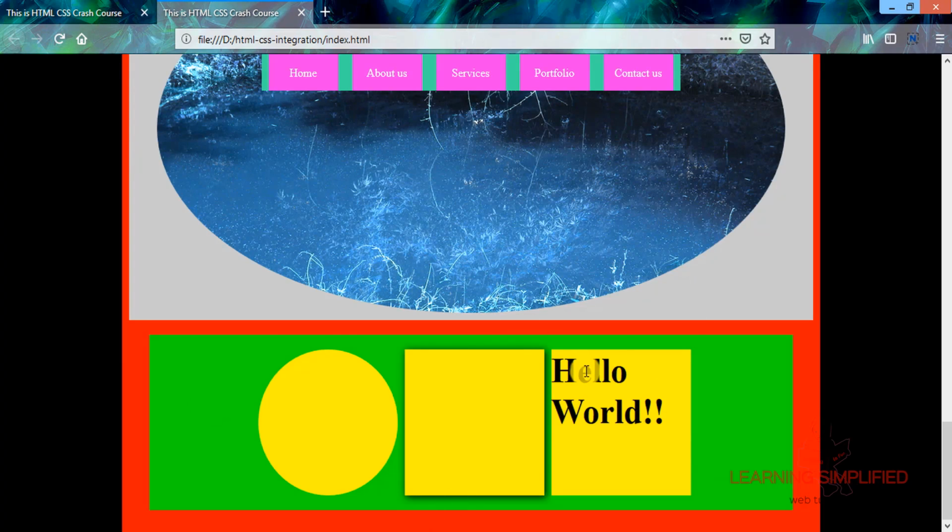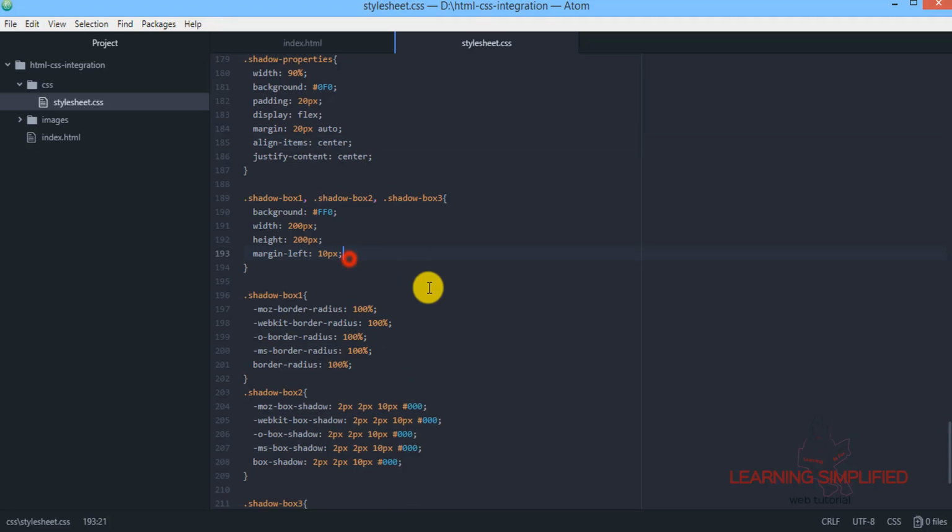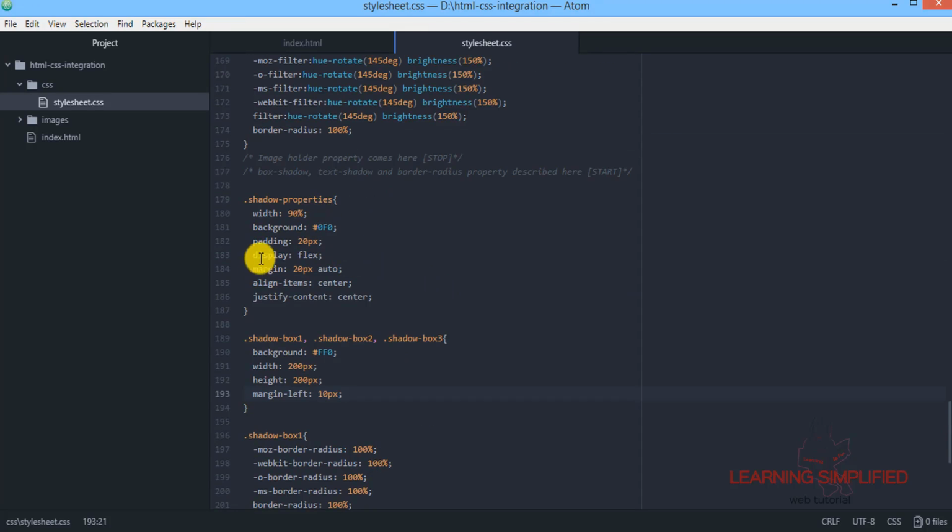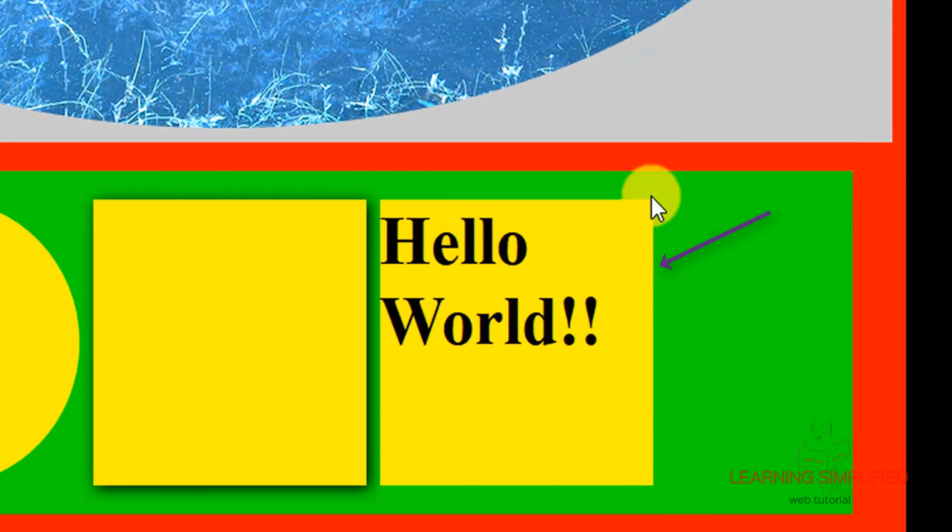I think we have made a mistake right over here. We have practically targeted this parenting element. In this particular case, we have to target this particular containing holder, this sibling element of this shadow box 3.